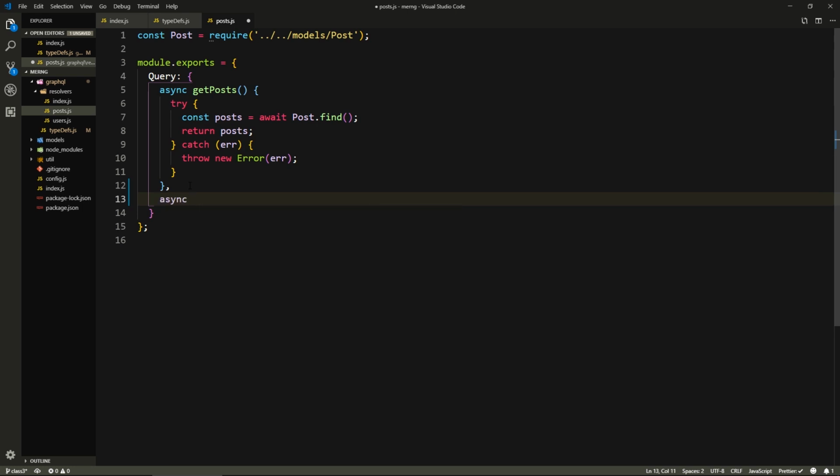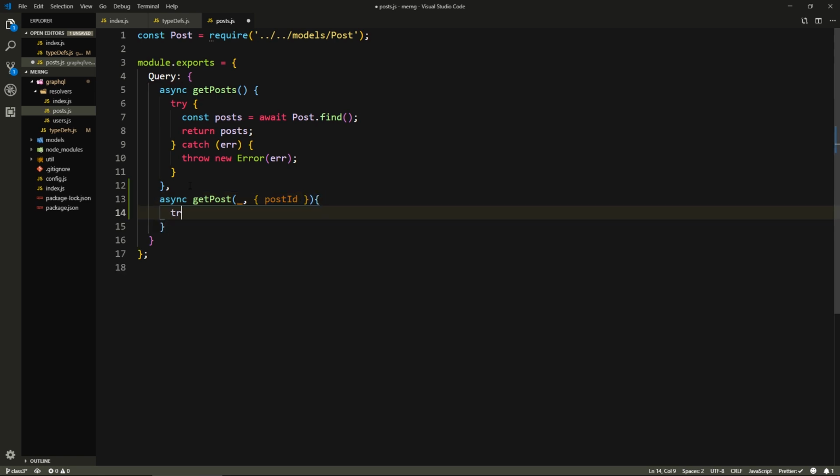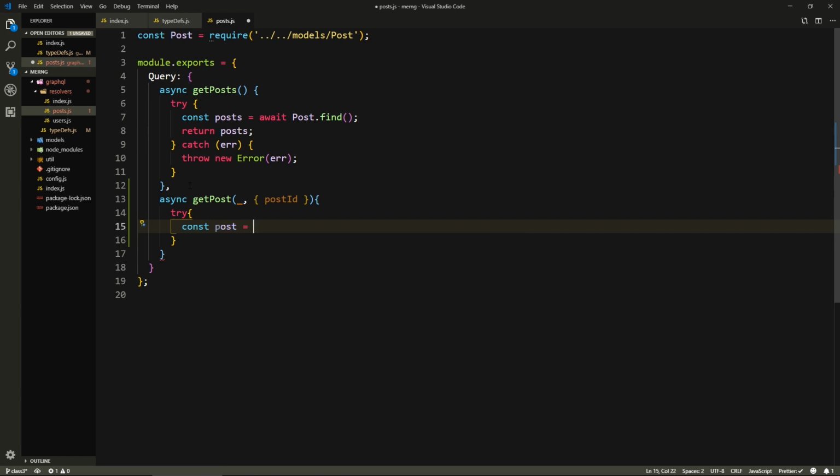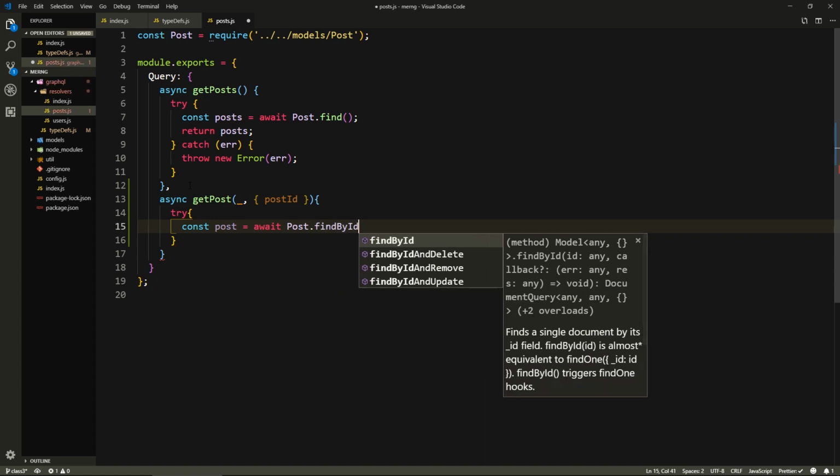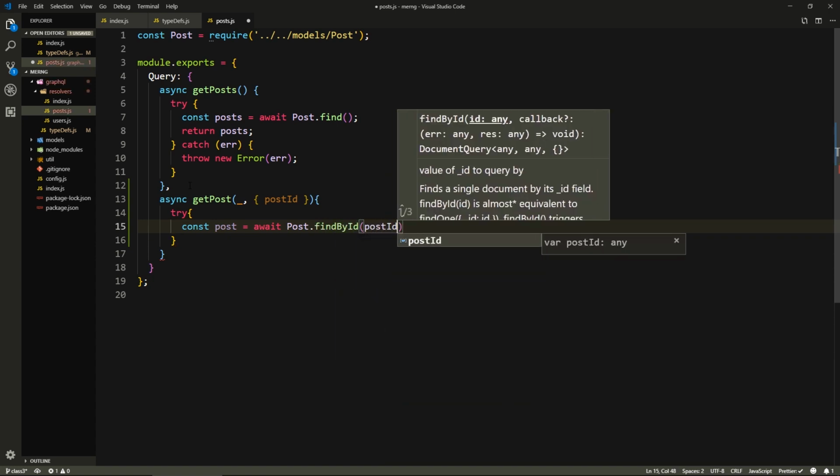So here we'll say async getPost, and we'll get the parent, and from the arguments we'll destructure this postId, and here we'll say try. And here we'll say const post equals await Post the model dot findById, and we'll pass it the postId.